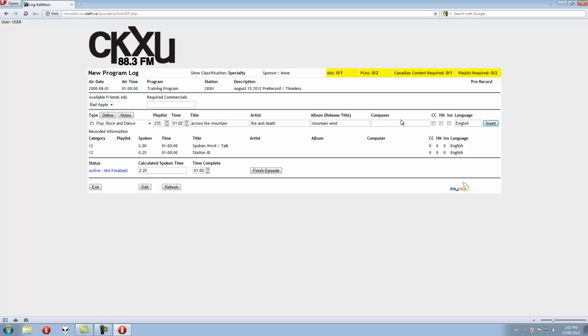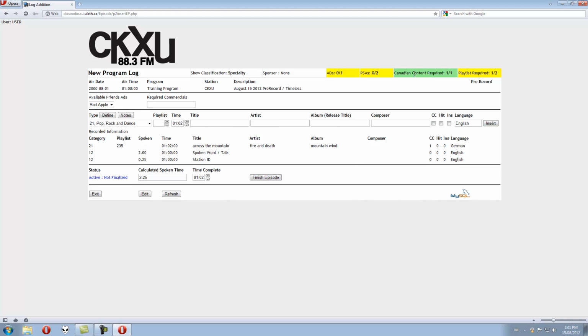So do you think this song is going to be Canadian content as well? I think it is. Okay, so let's click on Canadian content. That's what the CC stands for. It's not a hit because you're not allowed to play hits on your show. Yep. And it never made the top 40. And because it's a fictional song, and it's not an instrumental. So, and the language is English? I think it's in German. Okay, so then we can change that and insert it.